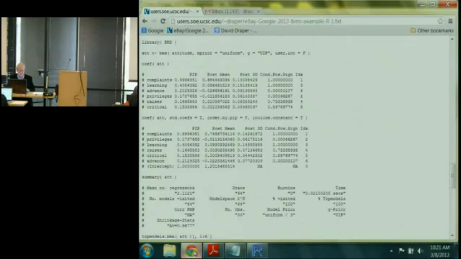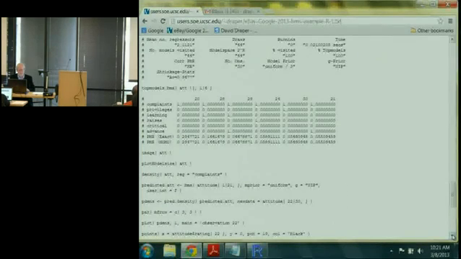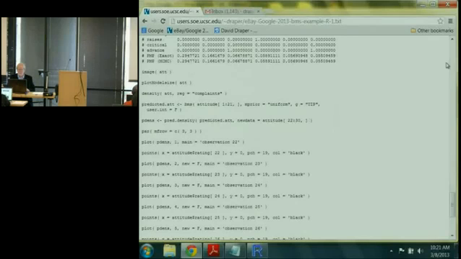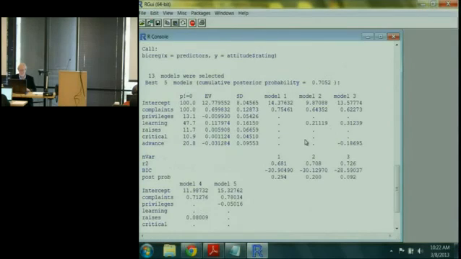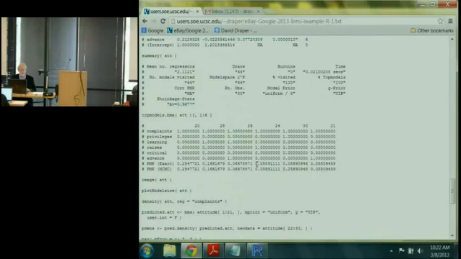I think we can compare that with these numbers down here as well. Somewhere in here there was a table. Oh, yes, there they are. So you see from the other guy's point of view, he agrees the posterior model probability of the model that only has the complaints predictor in it is about 0.295, and the BIC story gets virtually the same thing. Then the second model has posterior model probability 0.200, whereas this guy's getting 0.167, and so on.